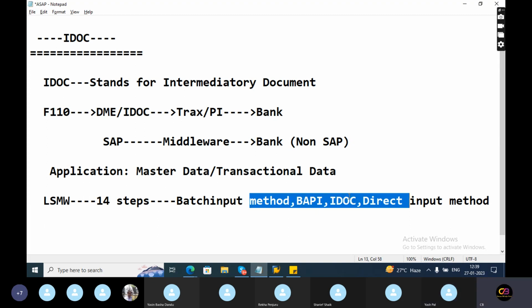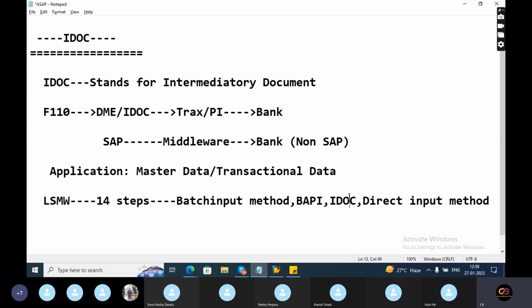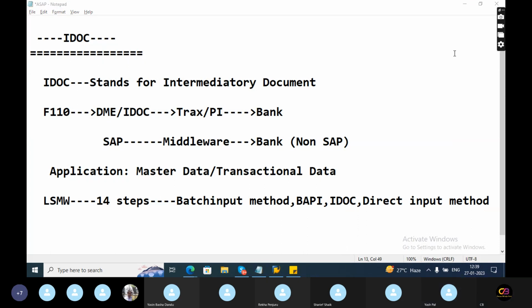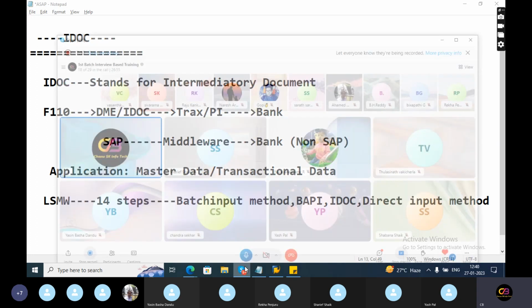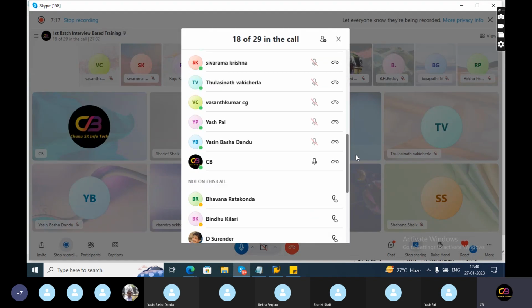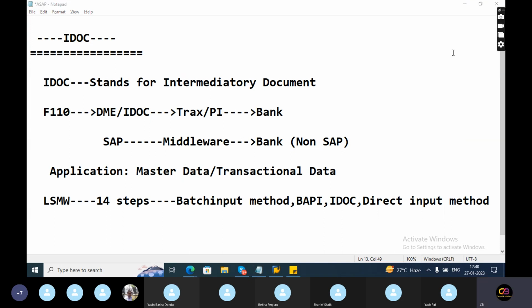Okay, here also IDoc is there. In order to transfer the data from legacy to SAP, non-SAP to SAP, IDoc should be used, right? IDoc stands for intermediate document, and this IDoc application is in many areas. Keep your audio mute. At the time of creation of master data and transactional data, IDoc is also generated. And at the time of doing payments through F110 or normal payments, manual clearing also, IDoc is also generated.